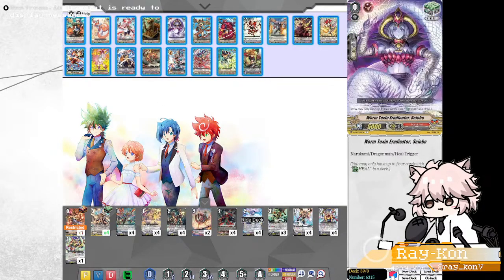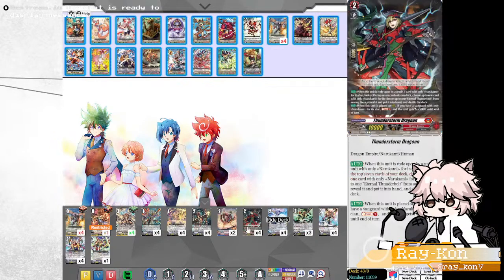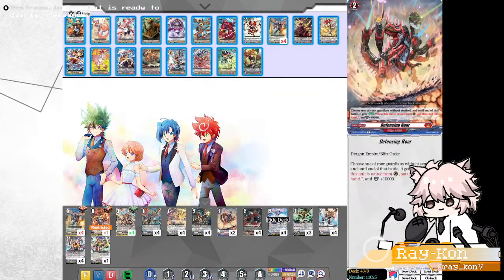At most, I'll probably be running all 4 of the Wyvern Guard golds. I genuinely haven't been looking into the premium meta to see what's up. But I think I'll be needing as many draws as possible, so I'll be running 4 draws of the gold. If not, I could try to run the other blitz, but I will be running Defensing Roar, so I'll be able to just drag a card and then pick it up later, giving it an extra 10k shield. So it makes it so most cards in my hand won't be dead weight.